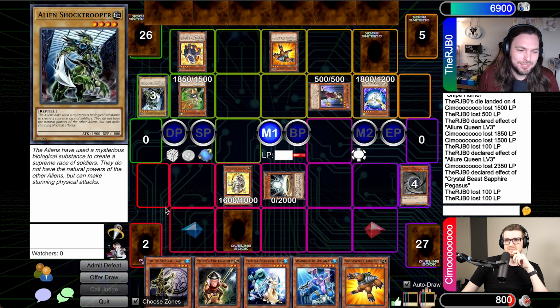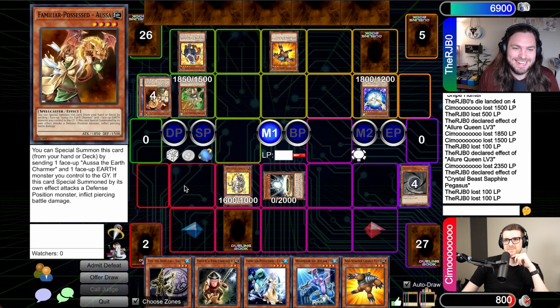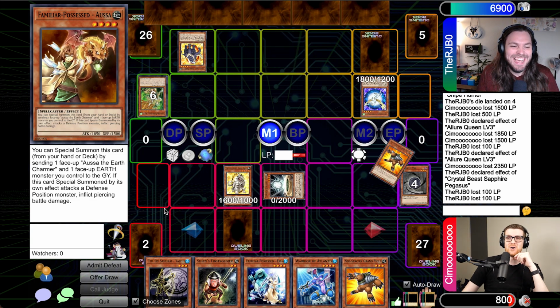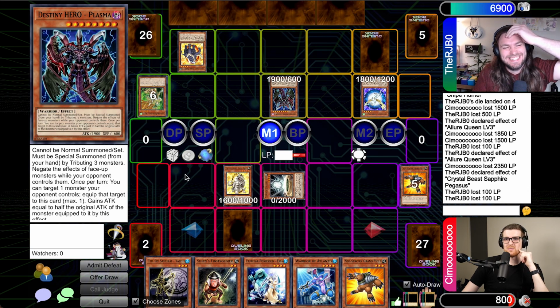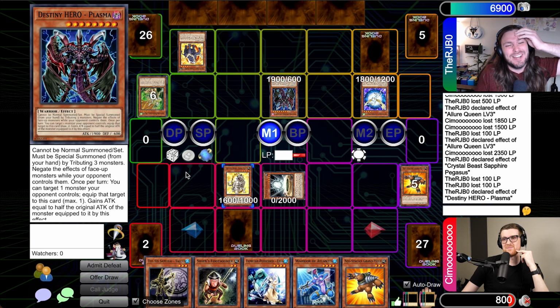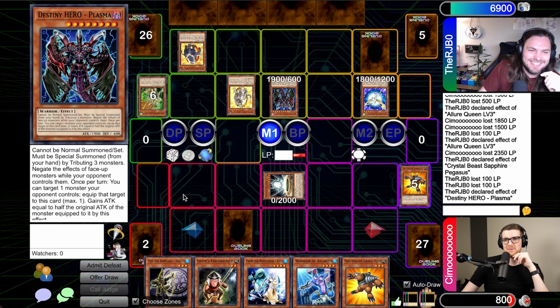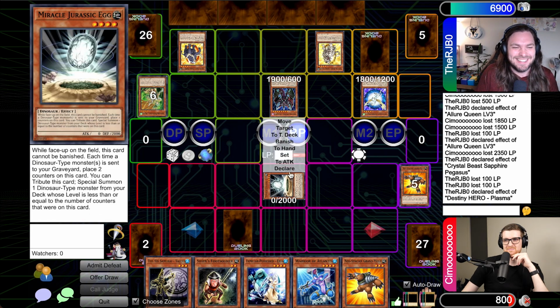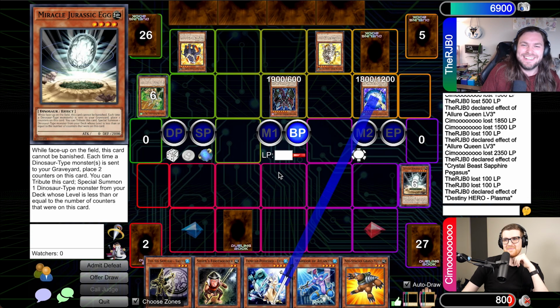All right, we're going to normal summon Asa. And we are going to tribute 3 Plasma. Oh, to my special summon Destiny Hero Plasma. Unbelievable. Yep. We'll declare Destiny Hero Plasma taking your Topaz Tiger. Sure. Let's go. Battle phase. I'll attack. It's gone. And I'll attack with Pegasus.